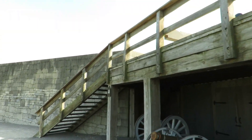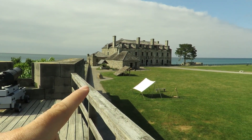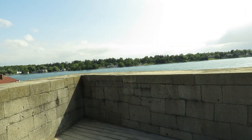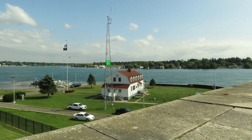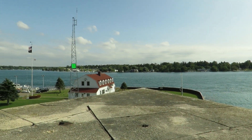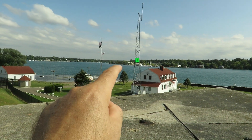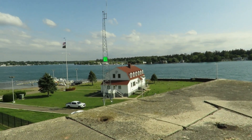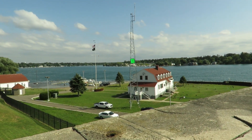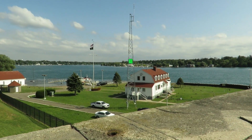We're going to walk up to these ramparts — should get some awesome views up here. I think from here we can see Fort George. There are cannons up here. We gotta look for the Union Jack, the English flag. I can't find it from this vantage point, but across the Niagara River is Canada, and just over there was Fort George. I think it was during the War of 1812 that these two forts were exchanging cannon fire. Fort George has been restored by the Canadian government. Awesome views.